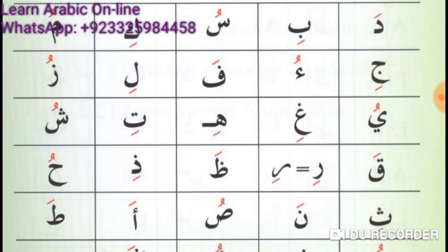Zu. Za da mazu. Za, za da mazu. Read again this line. This is Jim kasra ji. Gu, Fa, Li, Zoo. Okay. Read again. Gu, Fa, then Li, Zoo. Correct.